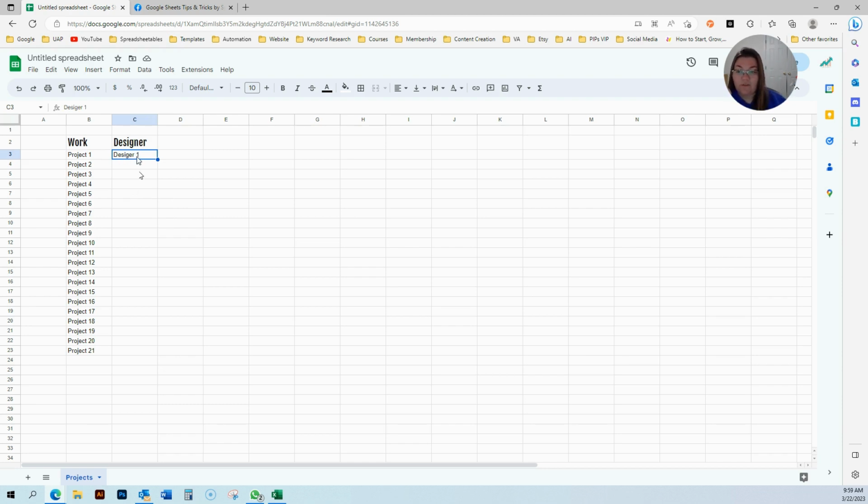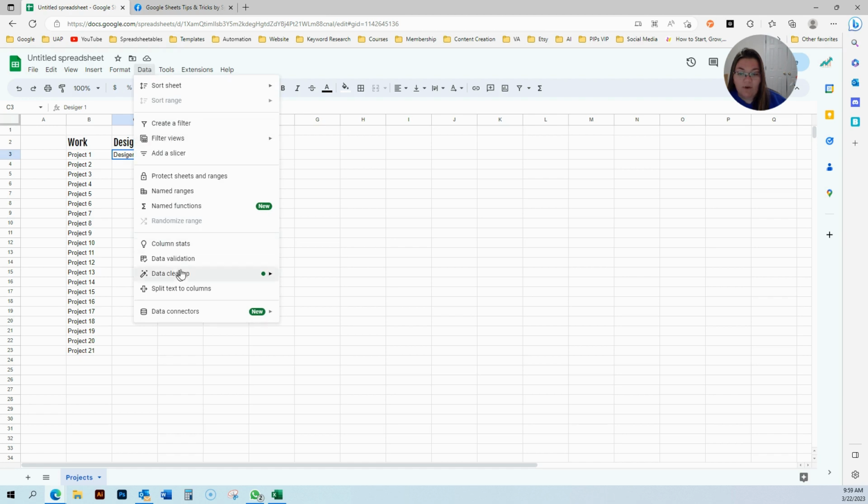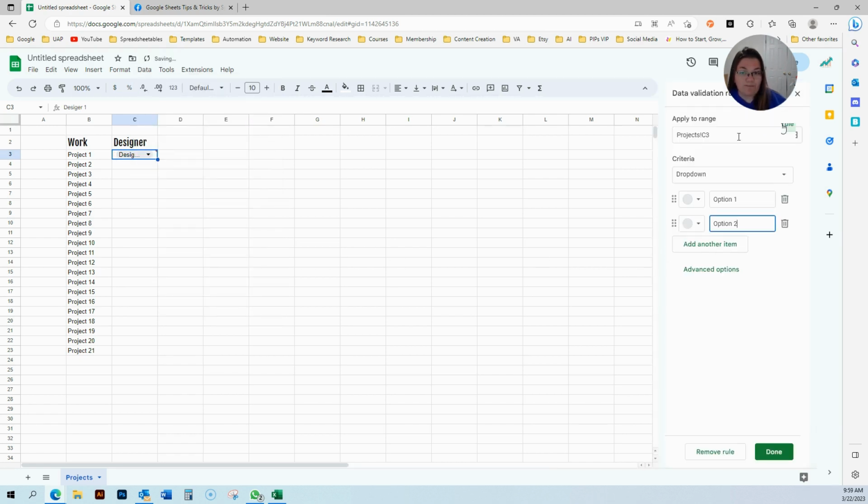So let's use data validation. If you don't know what that is, go back to Google Sheets 101 inside of our membership. I teach you what it is, why it's important, and how it works. So let's go ahead and insert the data validation for this. Option 1, you could have a separate tab or a separate range. Let's say new employees are added every day, so you don't have to come over here and add them. You can just store that in a separate tab. And again, this is also in Google Sheets 101.